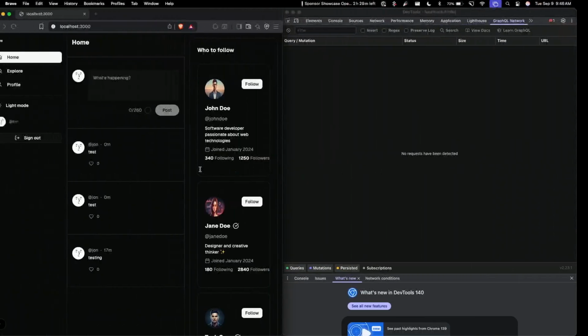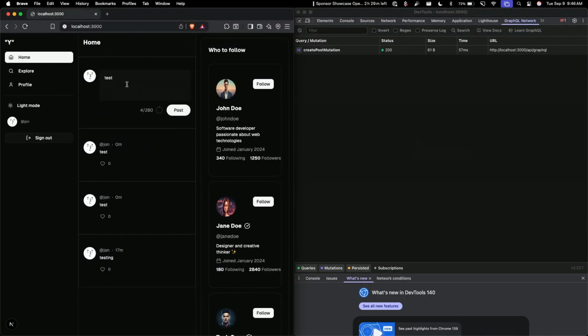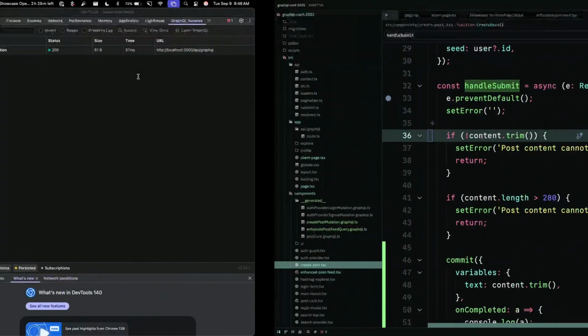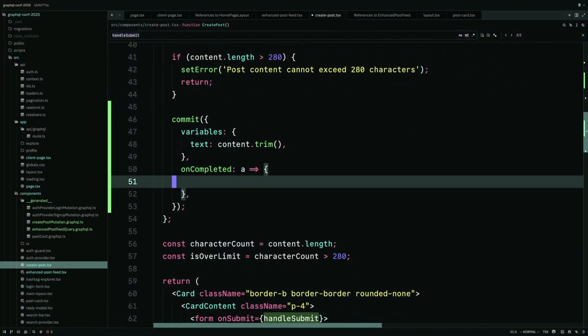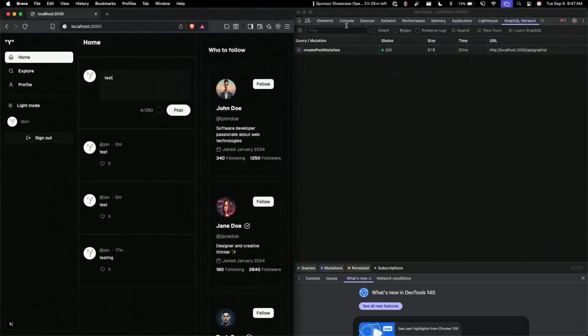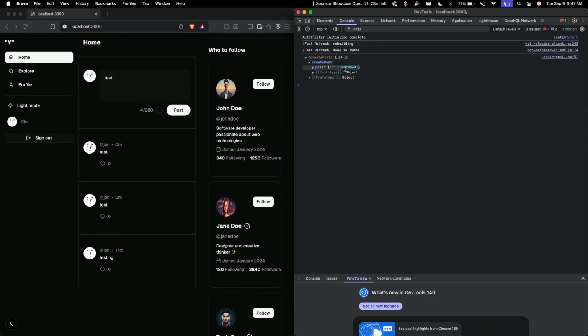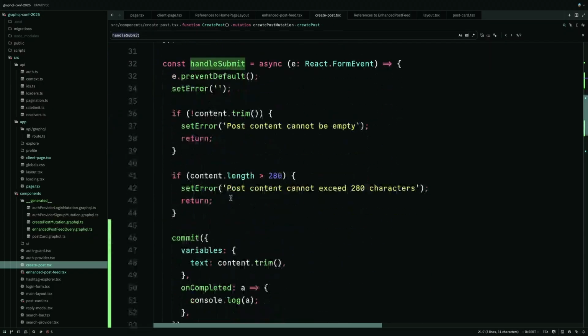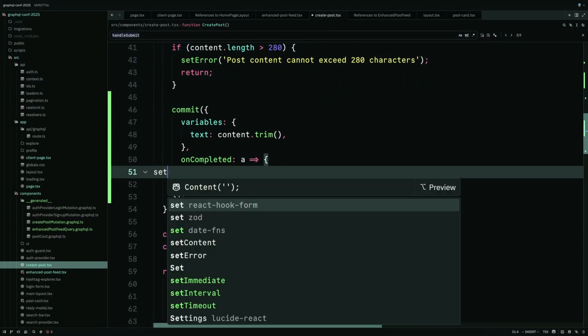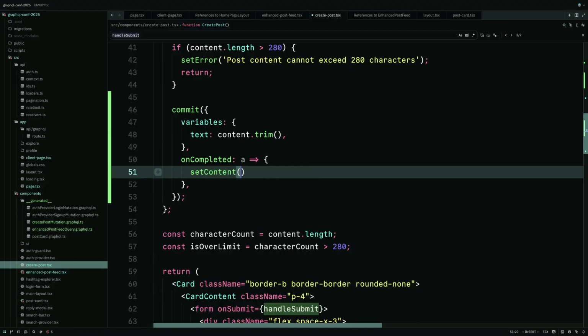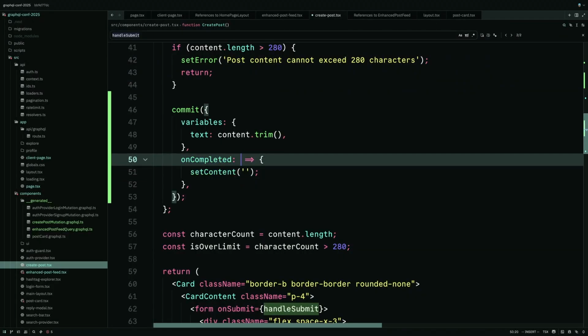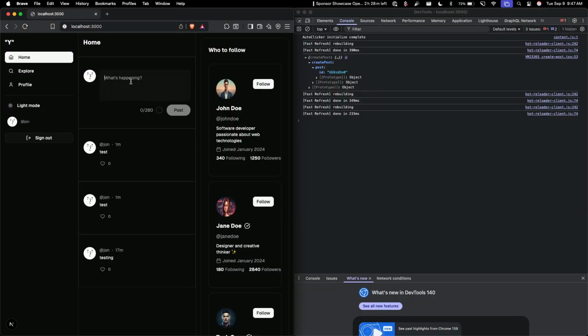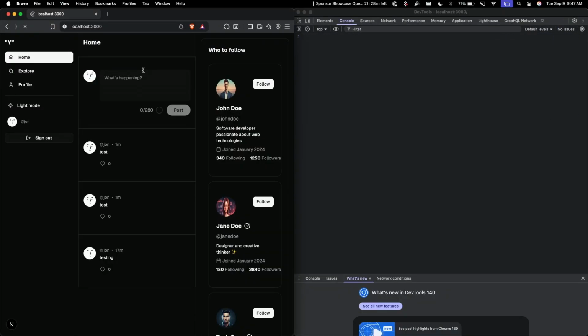Now, in an ideal world, let's say we did this, right? You don't want the text to stay there. So if I go back here, you can actually see it created this and we got an ID back. That's exactly what we requested. So we're gonna just say setContent. We know the query actually succeeded. Set the content to null. So now, please clear. If I now post it, it actually clears it. And if I reload, you're gonna see my please clear query.